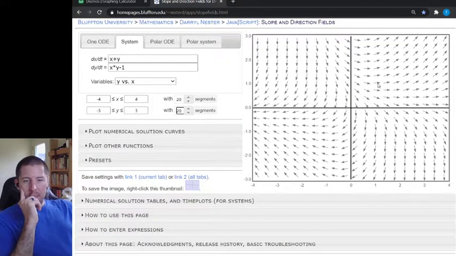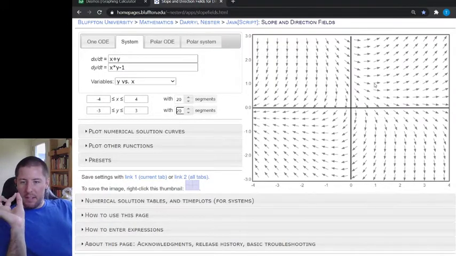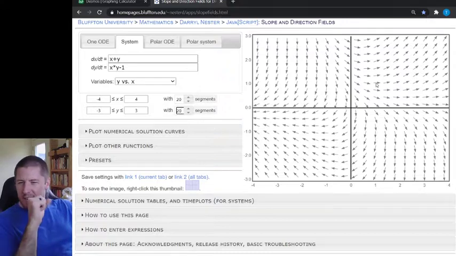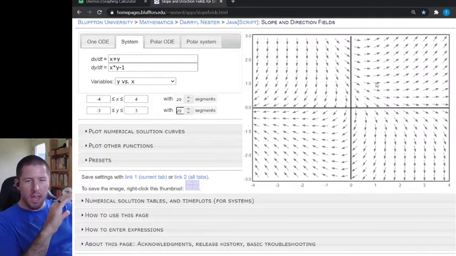So come back over here. Suppose we start at the base of this arrow. Rather than moving an infinitely short distance in the direction that the arrow suggests and then updating, computing our new directional arrow based on our dy and dt, because right now we're looking at a system instead of an ODE, but that's okay.